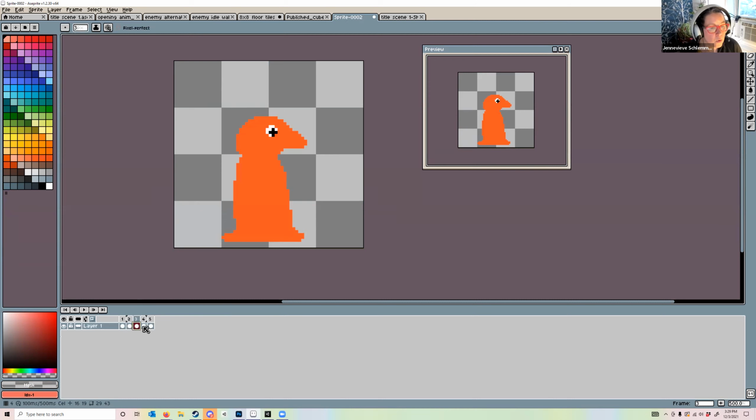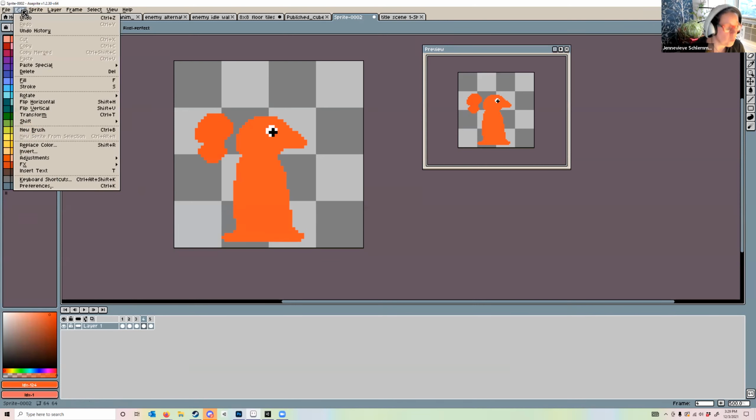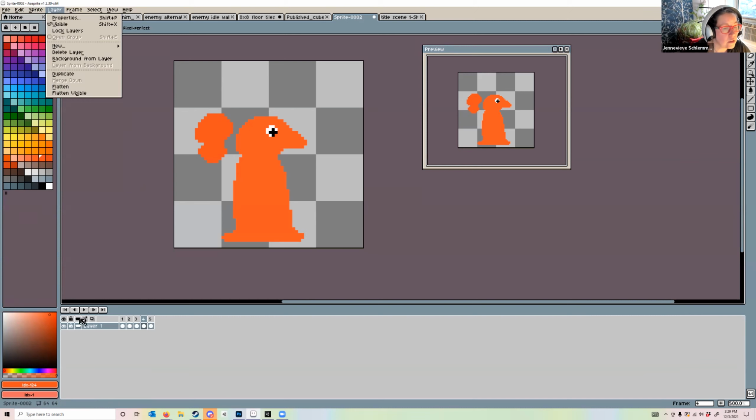Okay, so now when I draw, why isn't it drawing? There we go. And then I do the onion skins. Oh, I see what's going on. I think I did some wonky messing with this and changing my settings, so let's go to onion skin.